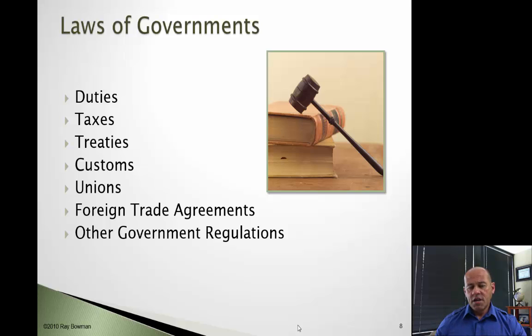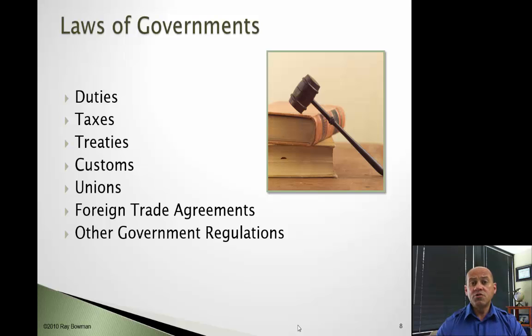Laws of governments. It's very important that wherever you're transacting international business, you understand that there are all kinds of laws within that country that you have to consider, as well as your own country. A lot of exporters I deal with will often dismiss laws in other countries because they assume that will be taken care of by their buyer. But if you're going to find that buyer in the first place, you really have to do your homework on what some of the legal regulatory considerations are going to be.